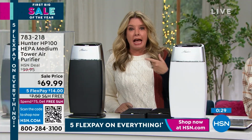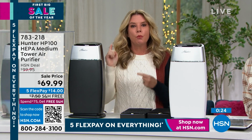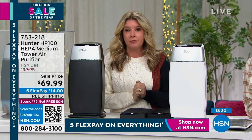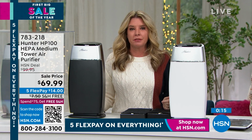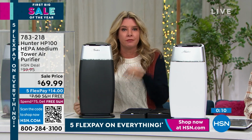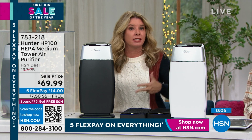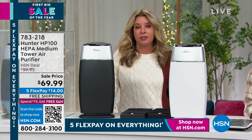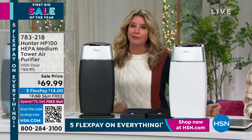Here's the deal. Having an air purifier used to be a luxury. Now it's a necessity. So why not go with a brand, Hunter, that's been around for more than 100 years. We have been able to move air better than anybody, and you can't clean air without moving air. So we've got the most sophisticated fans and filters in this very small footprint that'll fit on your countertop, fit in the corner of your bedroom, or in your bathroom. This is where you're using all those VOCs, the hairspray and the dry shampoos and all the sprays. This will attack those so you're not breathing it in. Let this clean the air instead of your lungs.